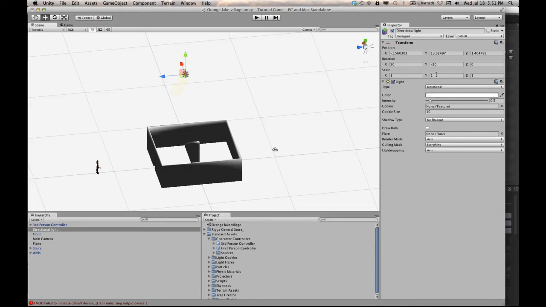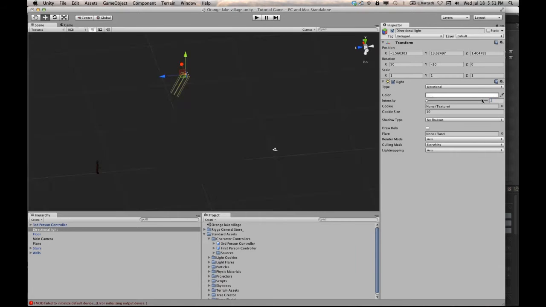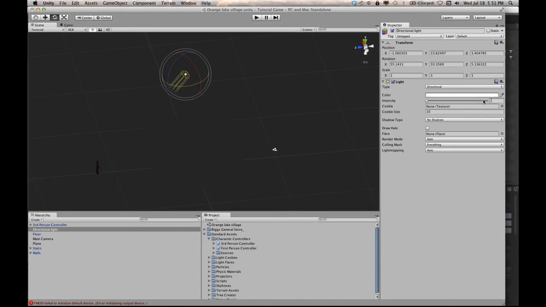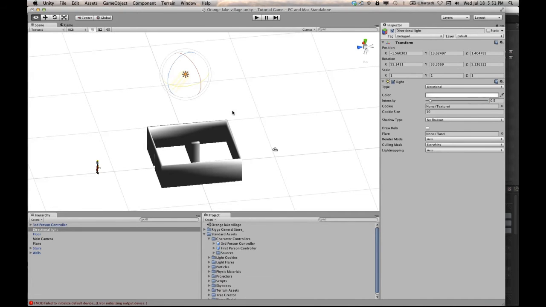So we're going to go over, and there's our intensity, and let's drop that by about half and see what that does for us. A little easier to see, and if we rotate it, we should be able to get what we're looking for, and then we're going to probably bring this back up to 0.5 again and see how that looks.